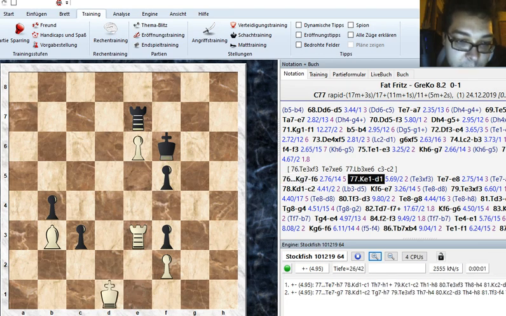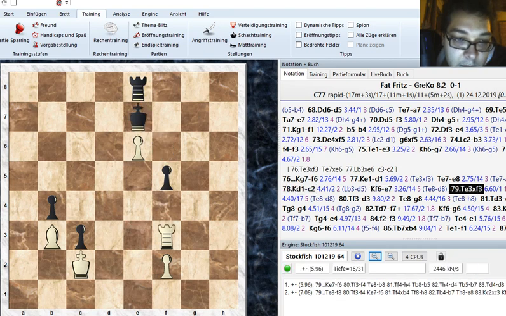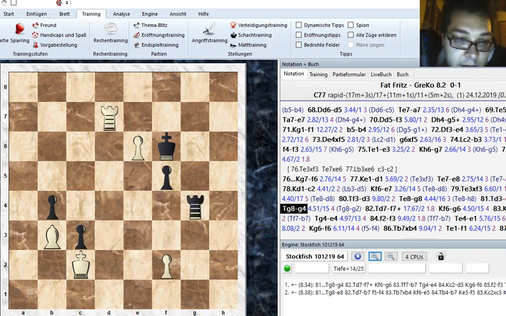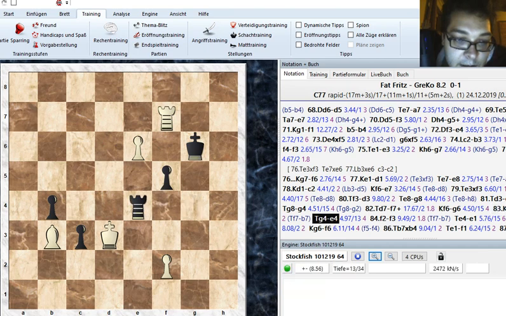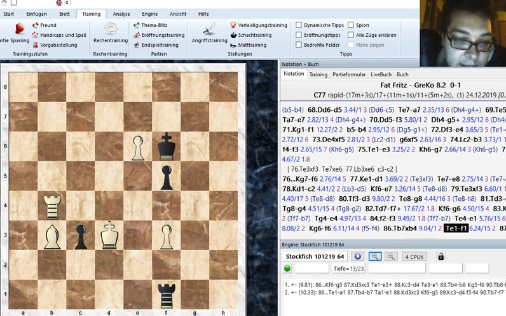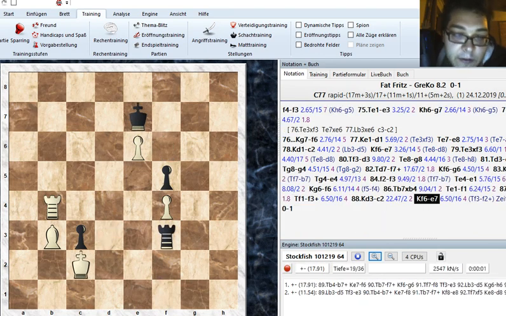Now still the pawn wasn't taken, it doesn't run away. So just bring the king, blockade the pawns, and now you can take on f3, threaten the f5 pawn, king goes back, rook here, rook there, and check. The king goes up the board, and now the b pawn bites the dust, and the f pawn is protected, and in that position here Fat Fritz lost on time. But as you see, it's a completely winning position for white.